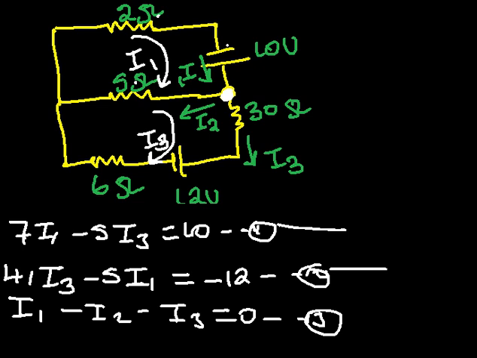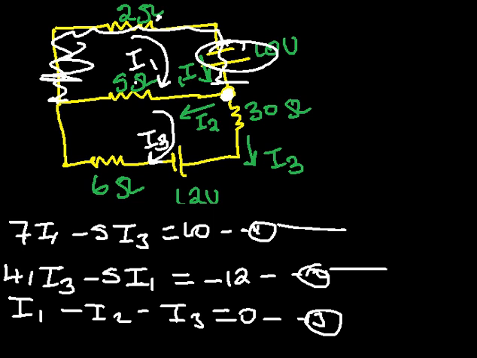Now there's something you have to understand. I1 is flowing in loop 1 from here up to here. The current flow is the same as I1, which means the current across the 2 ohm resistor is the same as I1. You can find the voltage across this using Ohm's law. You can find the power across this, whatever you want. The current across here is the same as I1. Whichever point within this section of the wire, the current flow is the same.